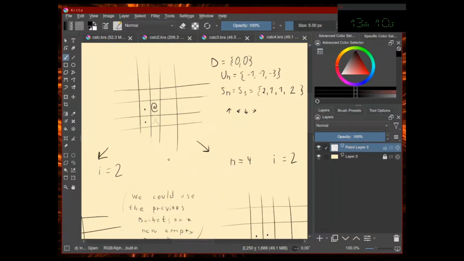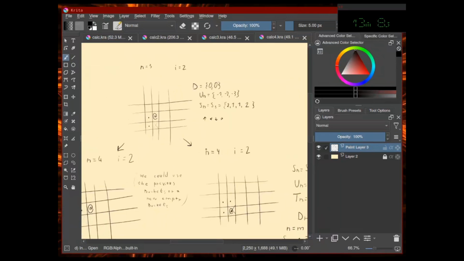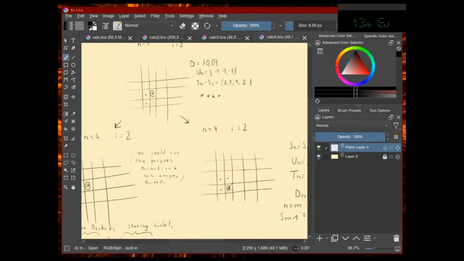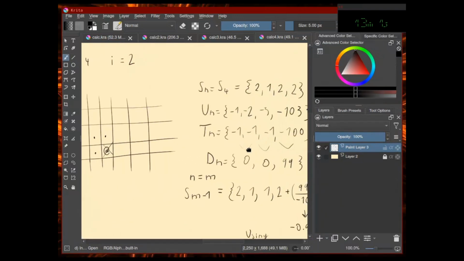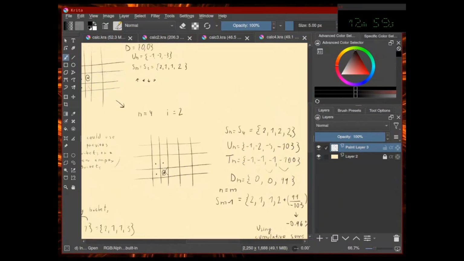So in this position, if we go down, we hit an x. So in this case, we hit an x, and our state looks now like this. It's S4, and we have 2, 1, 2, 2. So we went up once. I'll explain why it's one more in a bit.